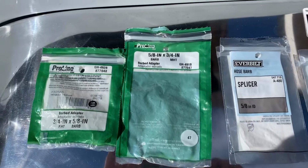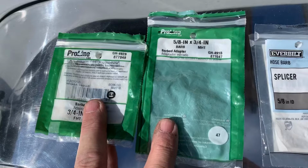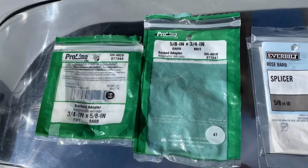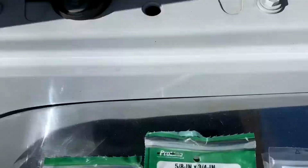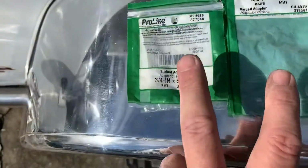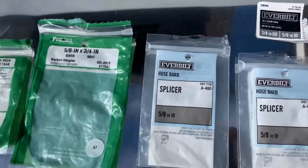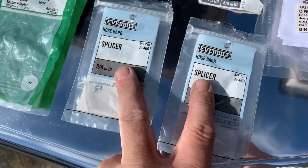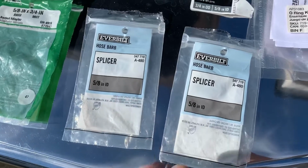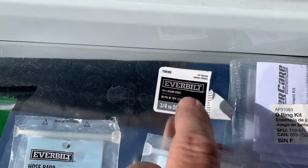But okay, I'm going to show you the packages that I used for this. These two right here are the male and female hose adapters that I used for my filtering system. That'd be that brass piece there. That's these two fittings, so you can get that information off the packaging. These two here are just the two plastic unions that I used to join the clear hose to the heater core hose.